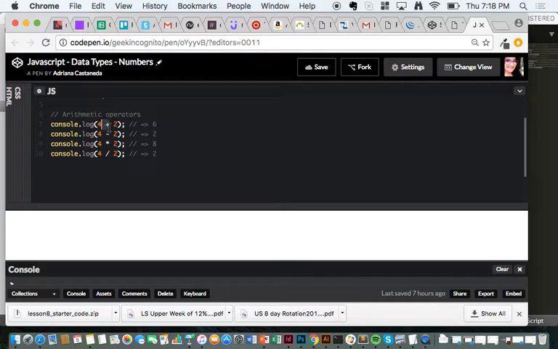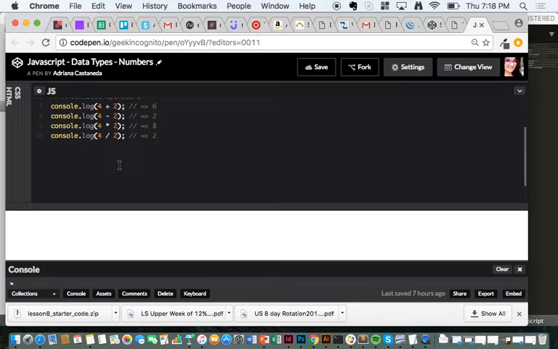Plus is plus, minus is minus, times is this asterisk, so the computer reads this as you trying to multiply something. And finally, division is a slash. Any questions on this so far?